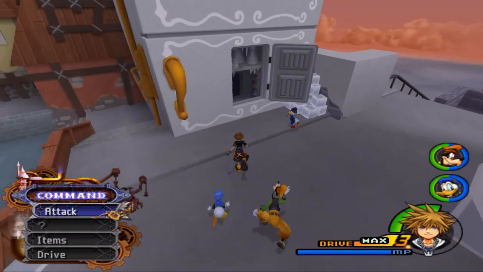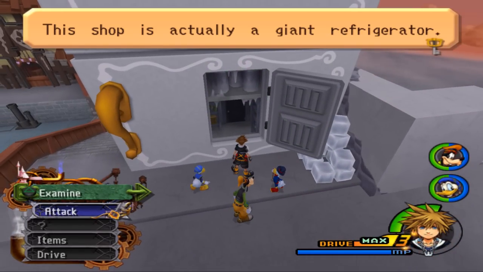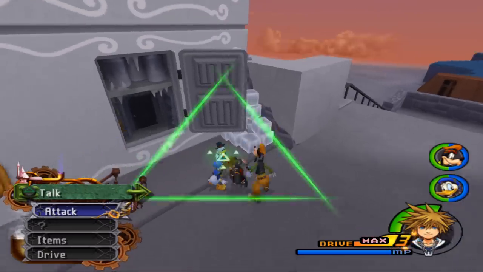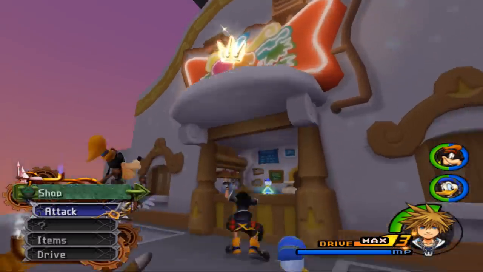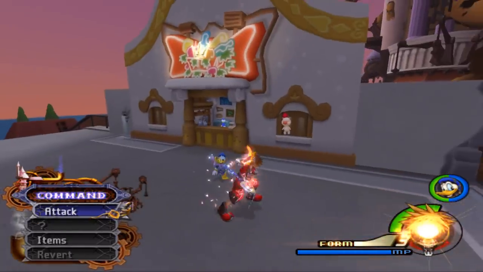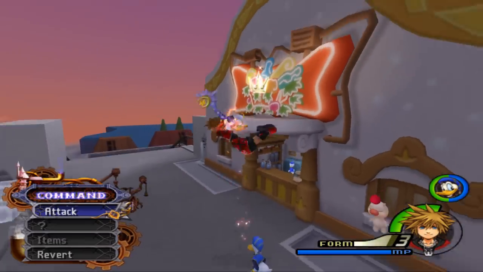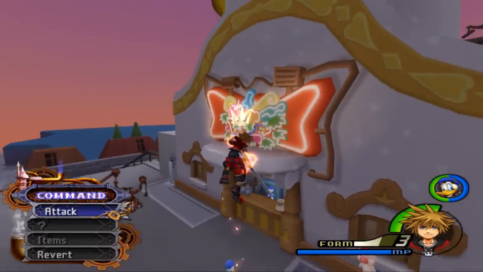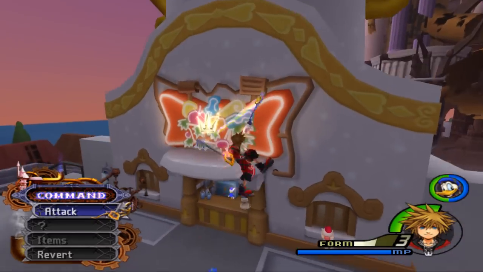Now, one reason his ice cream might be terrible, if you examine this, his shop is actually a giant refrigerator, but at least his ice looks like it could make good ice cream. Now, up here we have another puzzle piece that you can't get to unless you turn into Valor form, or you come back later on when you have a higher jump, which, believe it or not, you get by leveling up Valor form.